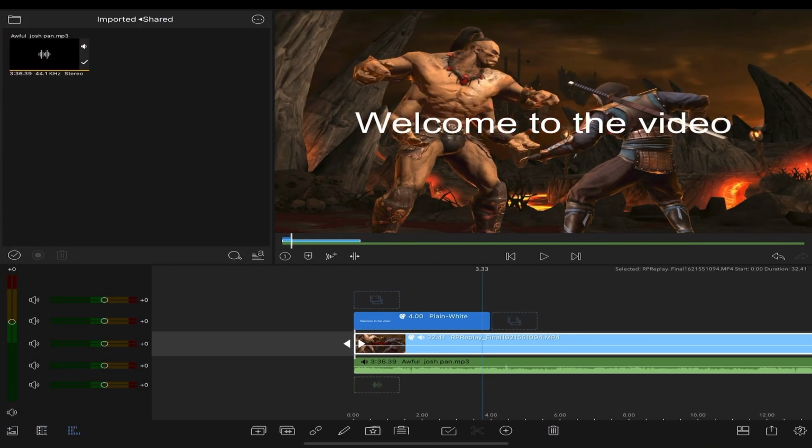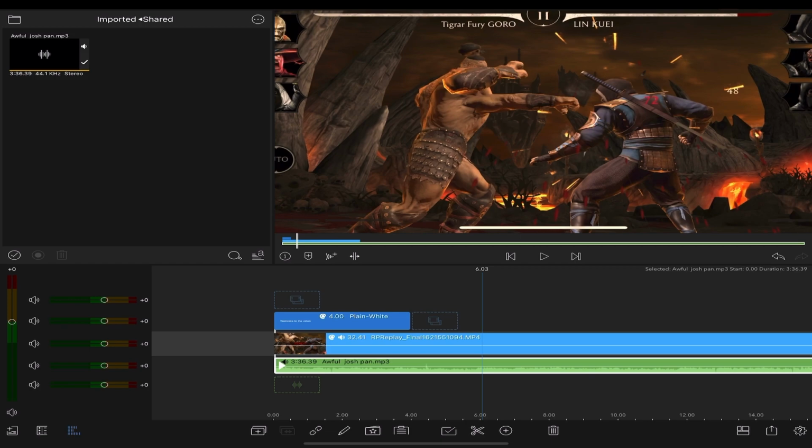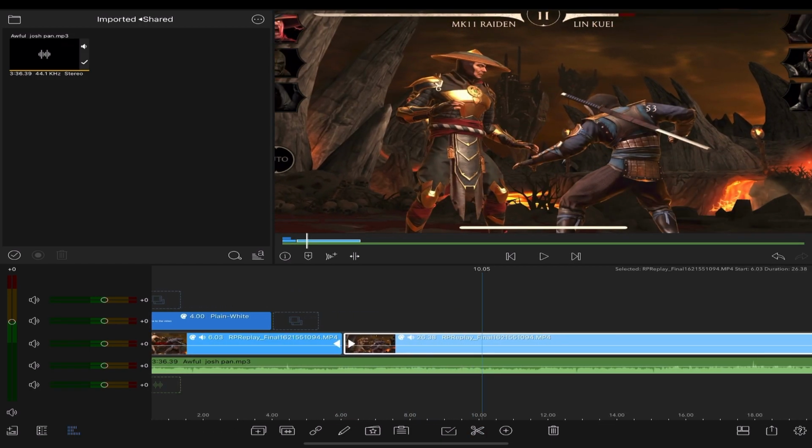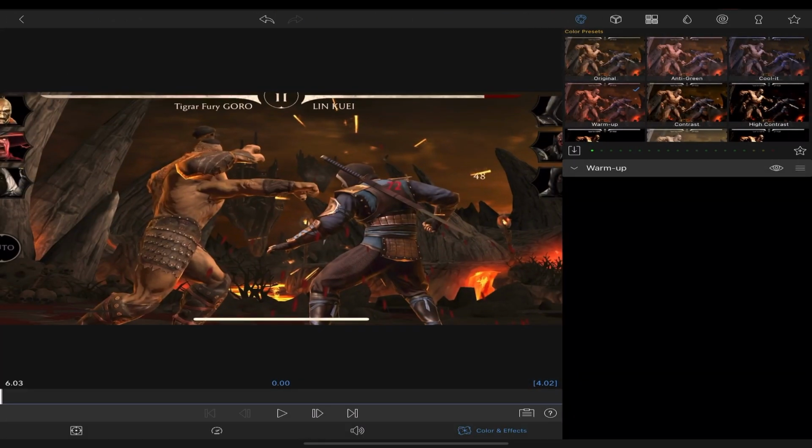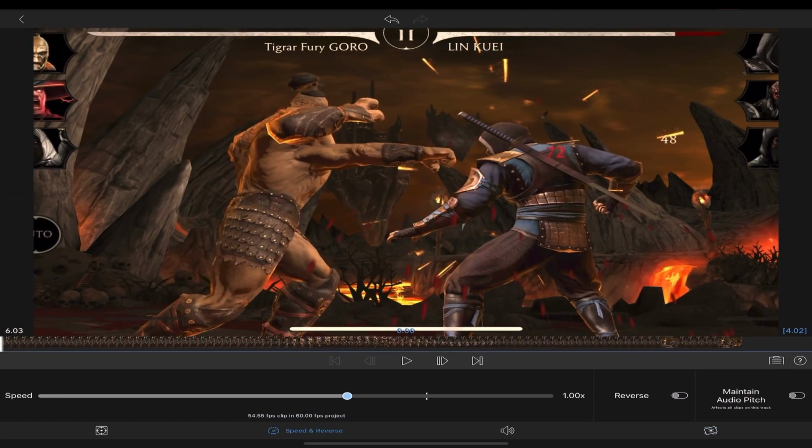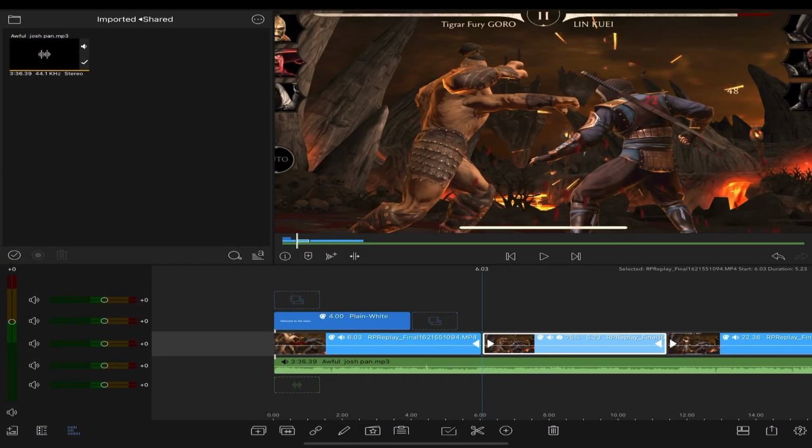So some adjustments can be made to the speed of your video or clip that you would like to alter. So you need to create the section of the clip that you want to alter by using the scissors icon. You double tap on the clip and navigate to the bottom of the screen and tap on the icon that looks like a speedometer. And from this screen, you can make the video in slow motion. I'll go and show you this example real quick.